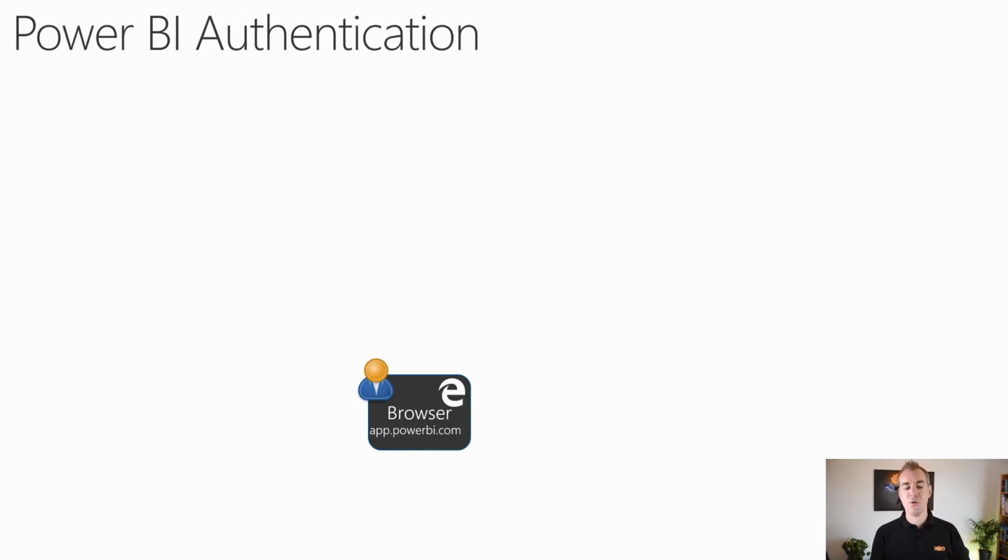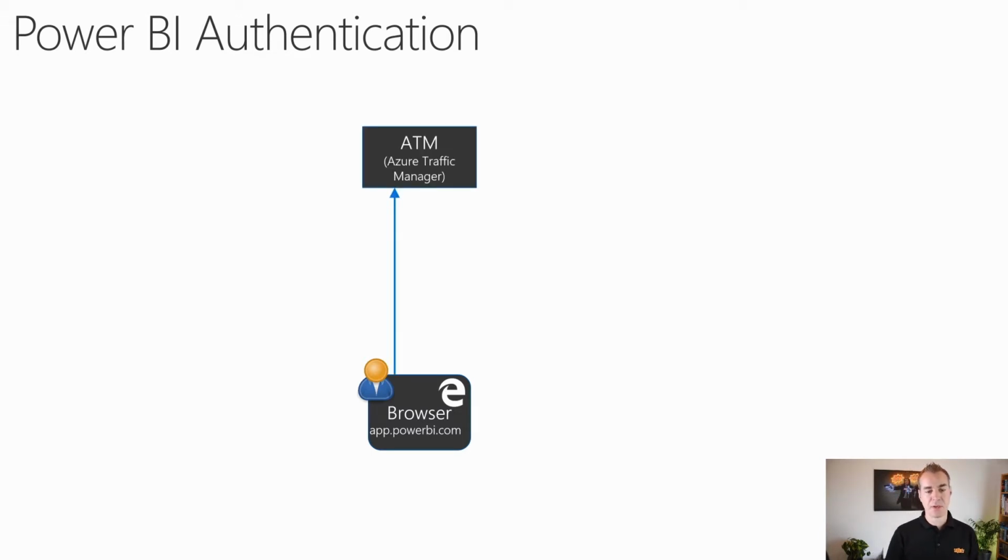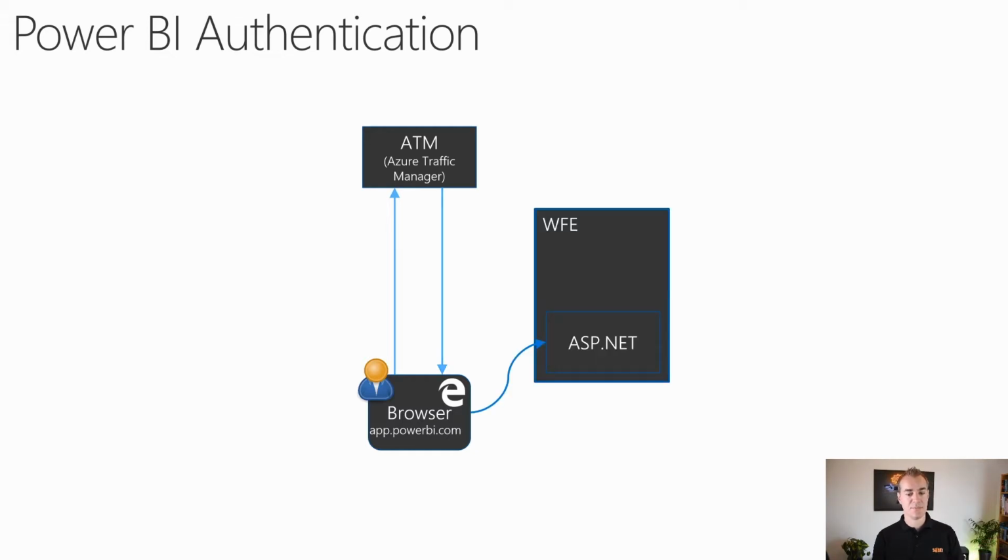Okay, so someone goes and logs into the browser, goes to app.powerbi.com. The app.powerbi.com goes to the Azure Traffic Manager. The Azure Traffic Manager goes back to the browser saying, okay, where do I need to go? It sends you based on region. For example, I work at Microsoft, we have a big tenant of Power BI. The tenant of Power BI is set up in the US, but I live in Europe, in the Netherlands. So when I go to app.powerbi.com, it's automatically sending me to a web frontend that is closest to me. That's a web frontend that is sitting in Amsterdam.